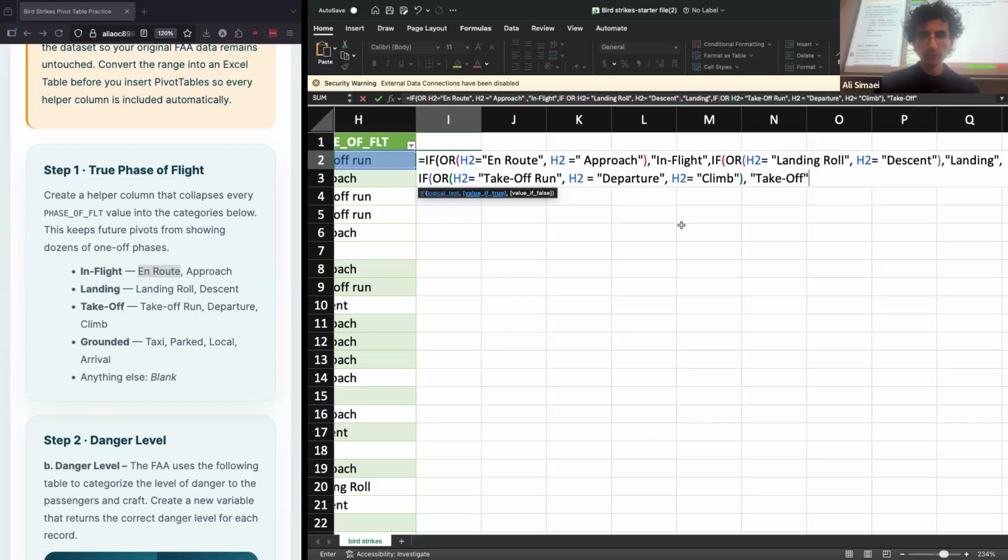Otherwise, again IF and OR. This time we want to check whether it's taxi, park, local, or arrival. So H2 is equal to taxi, or H2 is equal to parked, or H2 is equal to local, or H2 is equal to arrival.